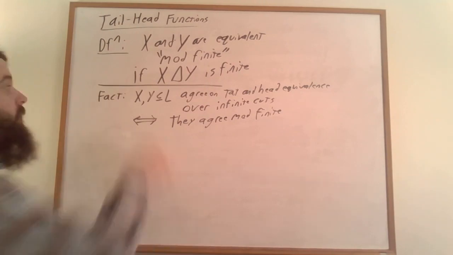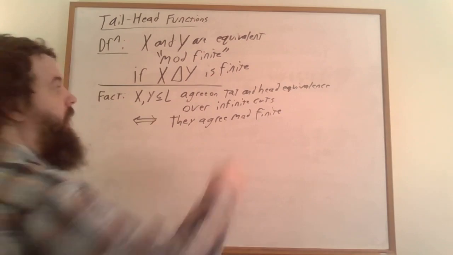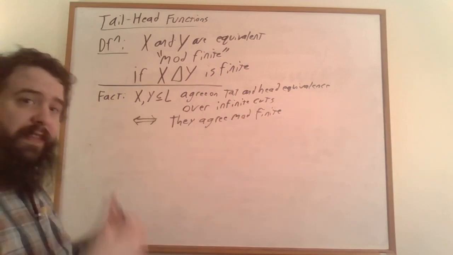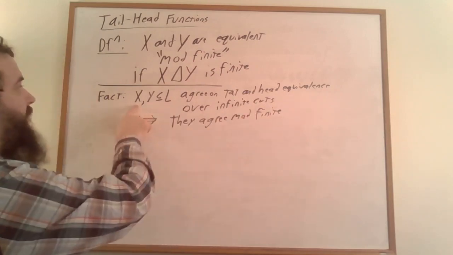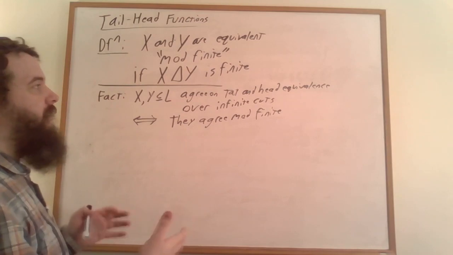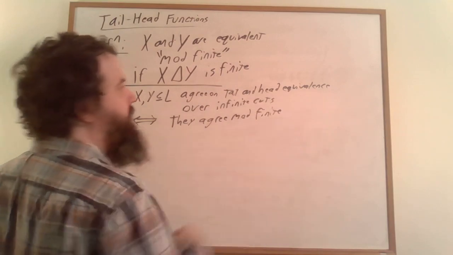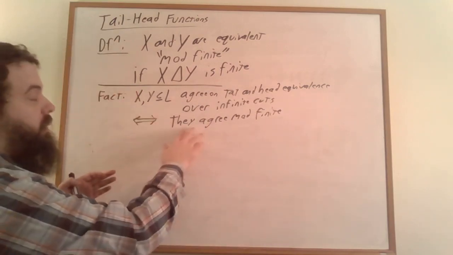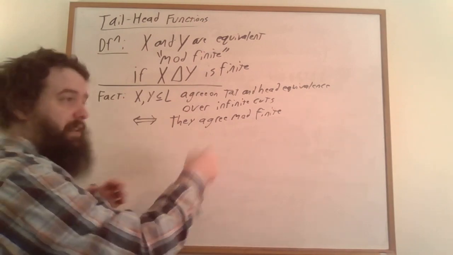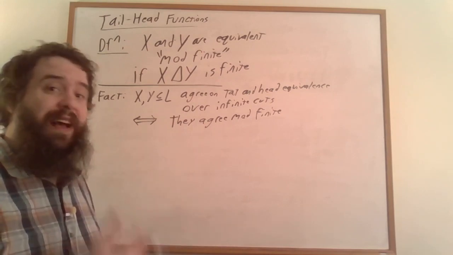First of all, suppose that our two sets agree mod finite. Then I want to show that they are tail and head equivalent over each infinite cut. And that's fairly straightforward. If we change our sets in one position, we can move where we're considering our infinite cuts so that this one change doesn't affect the tail and head equivalence. And of course, if two sets disagree only at finitely many positions, we can go from one to the other by a finite series of single point modifications. For the reverse direction, I'm going to want to prove this by contrapositive.